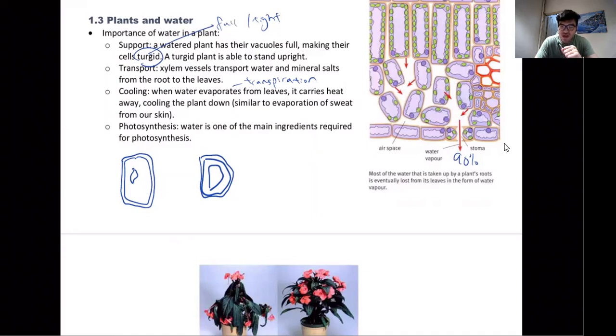When plants absorb water and then lose water, the surrounding temperature will drop. When one tree does it, you don't feel anything. But when a forest does it, every tree, when they evaporate water, you have water vapor around you. That's why forest area feels cool. This is one of the ways to stop themselves from catching fire. This is why, in a very big forest area, as long as you don't go and cut their trees down, you will never see forest fire. Because every one of them does transpiration, every one of them cools down, so every air around them is cool, so they won't catch fire.